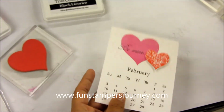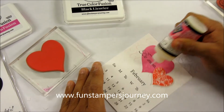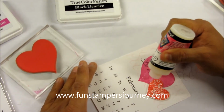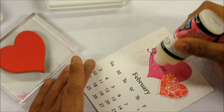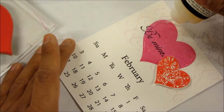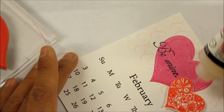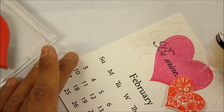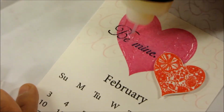But what I'm going to do is I'm going to add glossy accents to the big heart, to the entire heart, but not add any Journey Sparkle to the heart. It's just going to look like a raised and embossed piece. So completely cover the heart with glossy accents. Glossy accents has a great way of evening out.